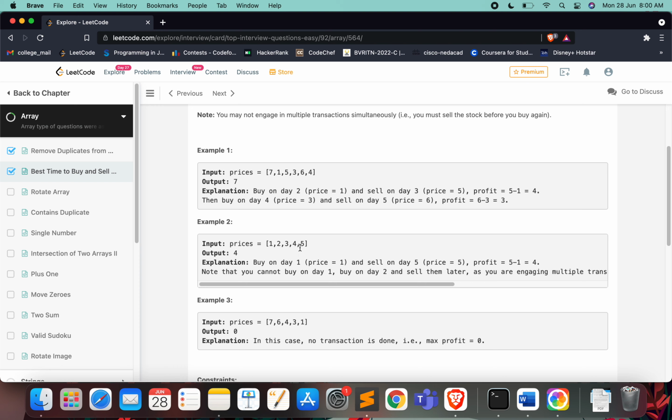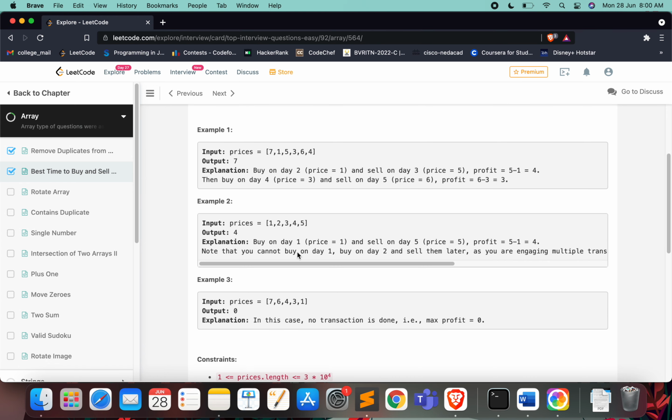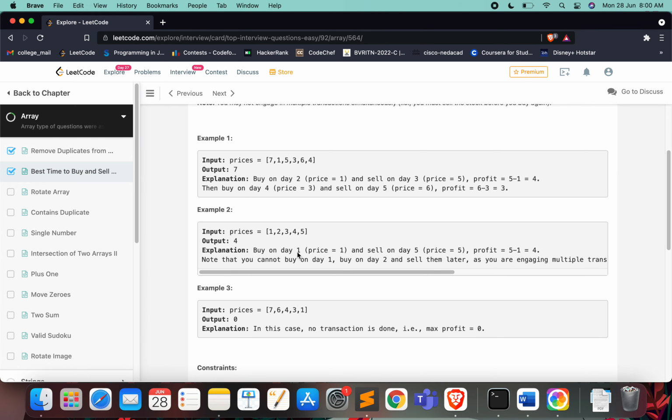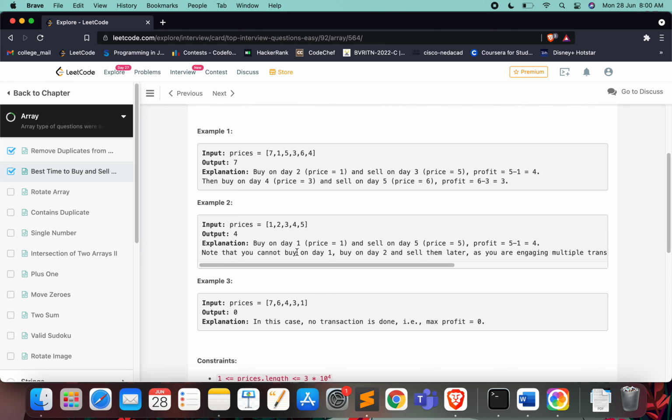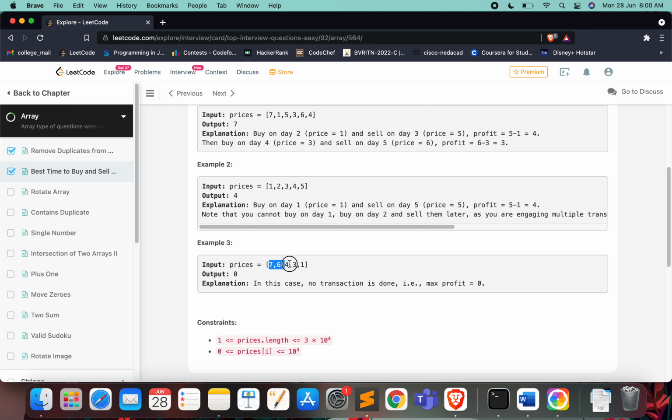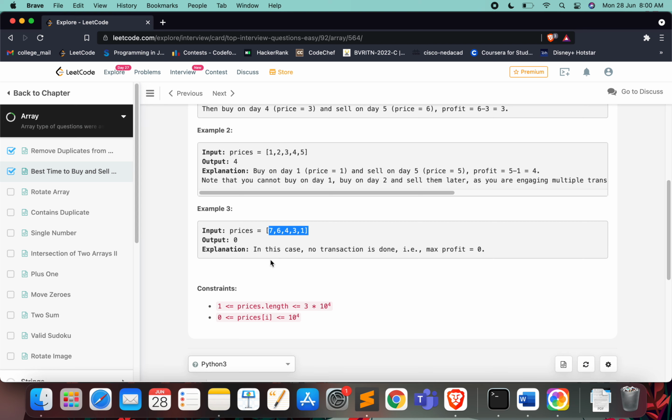Is the next element greater than 4? Yes. And 5 is the last. So we'll sell the stock at 5. 5 minus 1 is 4. So 4 is our profit. Two things to keep in mind: when to buy, when to sell. We will first buy when we have the next element which is greater than our current element, and we'll sell at the next highest element. For this other example, we'll get 0, as it is in decreasing order. There is no use of buying anywhere and selling anywhere.